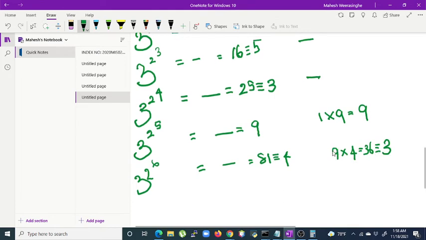I assume that you know this congruent or the triple dash mark. If you do not know that, just put a comment, so then I can post a video with all the basics of modular arithmetic. This video has been posted with the assumption that you have the basic idea of the basic concepts about modular arithmetic. If you do not have any idea about modular arithmetic and you want to solve these types of equations, then you just put a comment. I can post a video with all the basics of modular arithmetic.